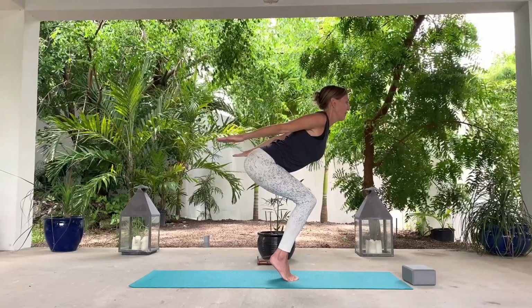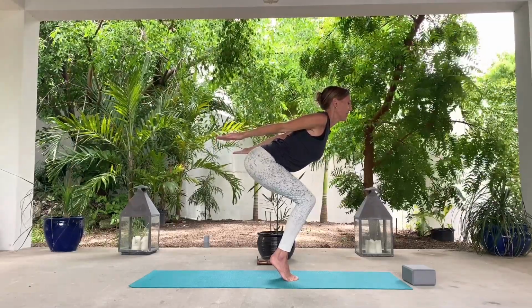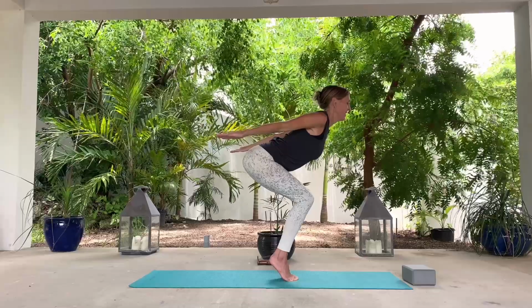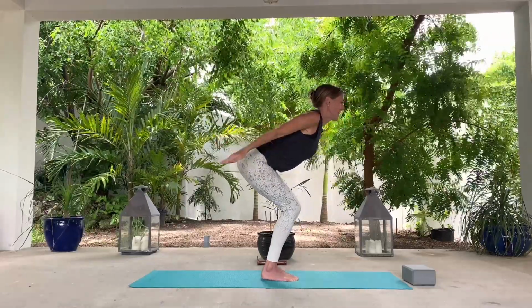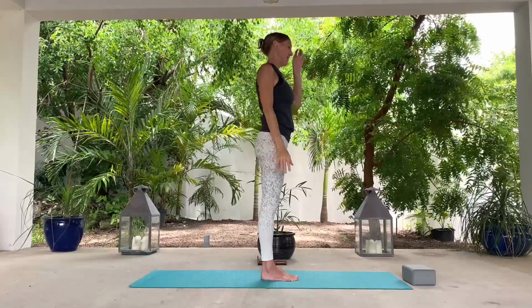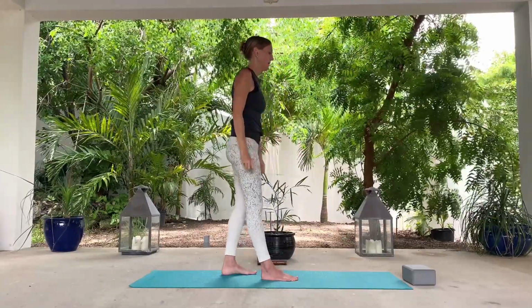Okay, drawing the belly in, giving yourself a little workout in the thighs here. Also good for stability. Okay, see if you can stick with it. Okay, release the heels, come back through chair pose, and then straighten out the legs, release the hands down by your sides. Okay, so we'll come into warrior 1.